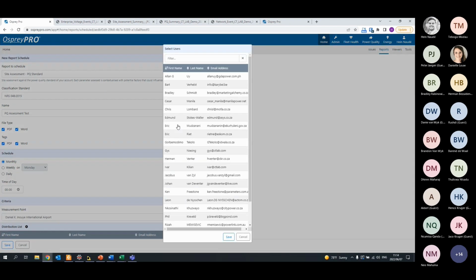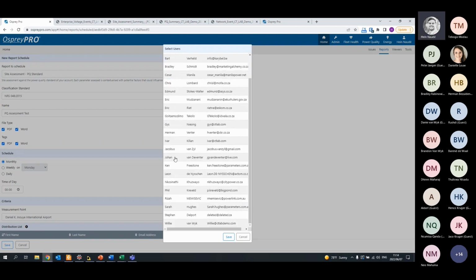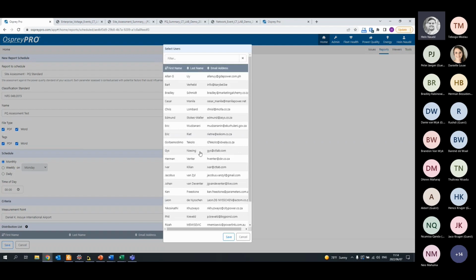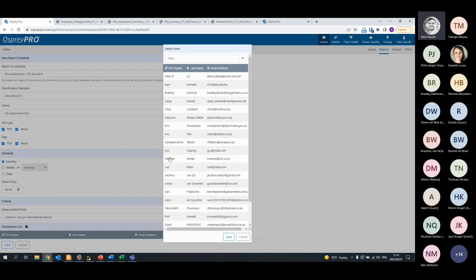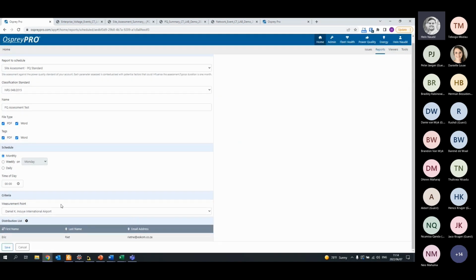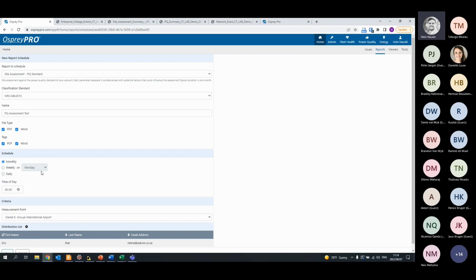You can actually, from the users on Osprey Pro, select who needs to receive this report and for when it's scheduled. So this is quite nice. You can schedule them monthly and send them to everyone who needs the report. If I select someone, they will show up on the list. And if I save this now, that person will receive this report monthly.